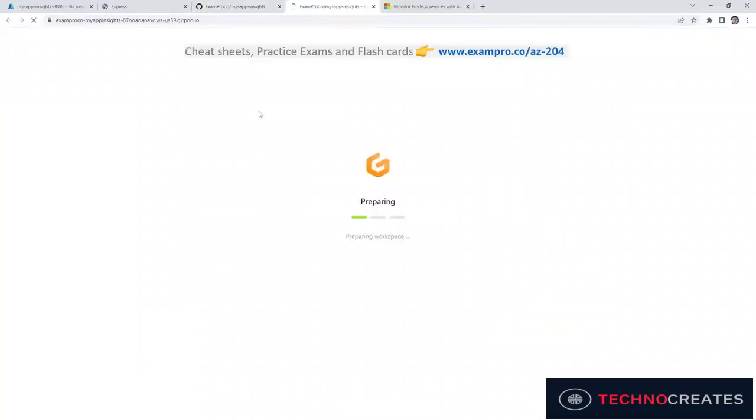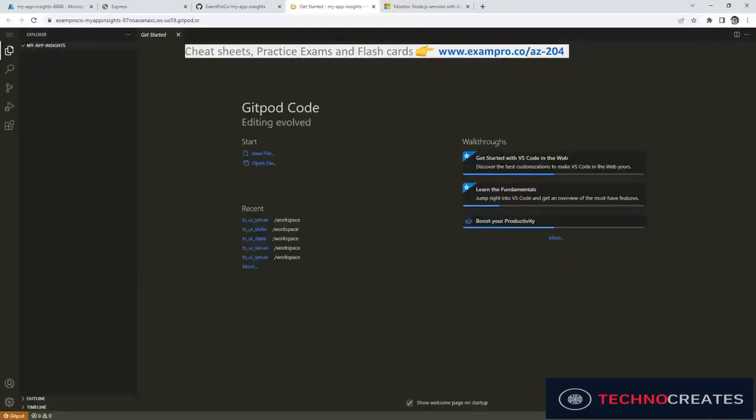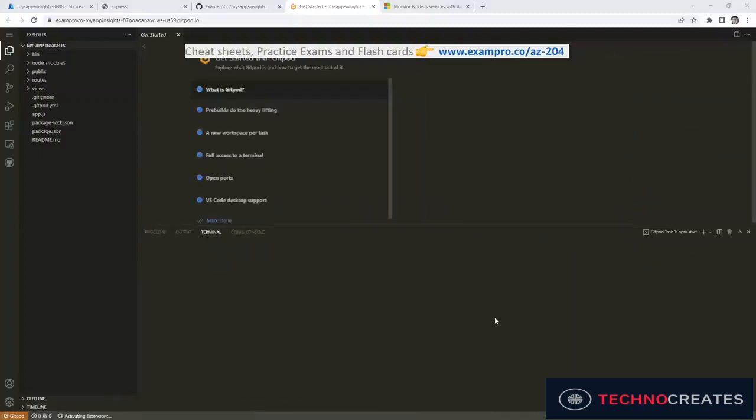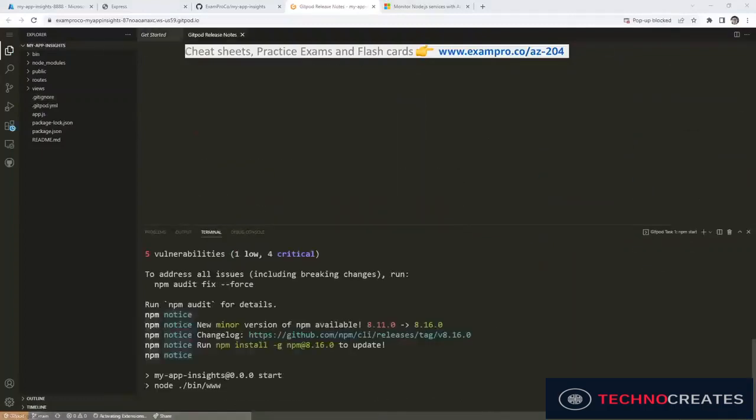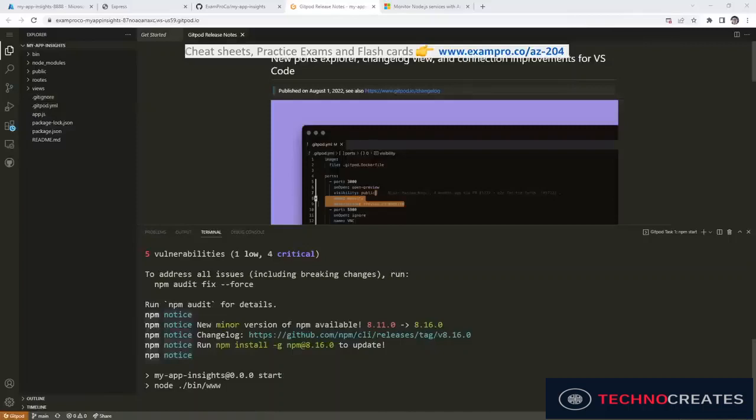If you still have the old tab open, it might ask you to physically press the button called new workspace, but generally it opens a new workspace. So it's setting up a new container completely for us. So give it a moment. It doesn't take too long. And what we'll do here is wait for the terminal to open. Okay, notice it ran the server, it did npm install, did everything for us.